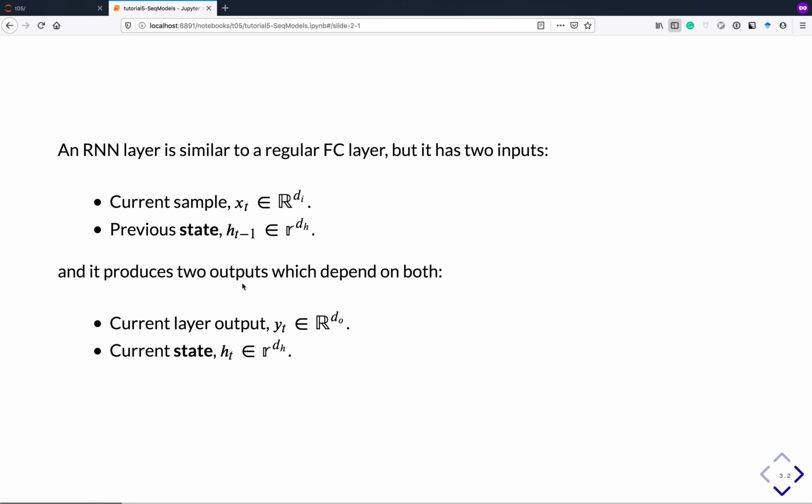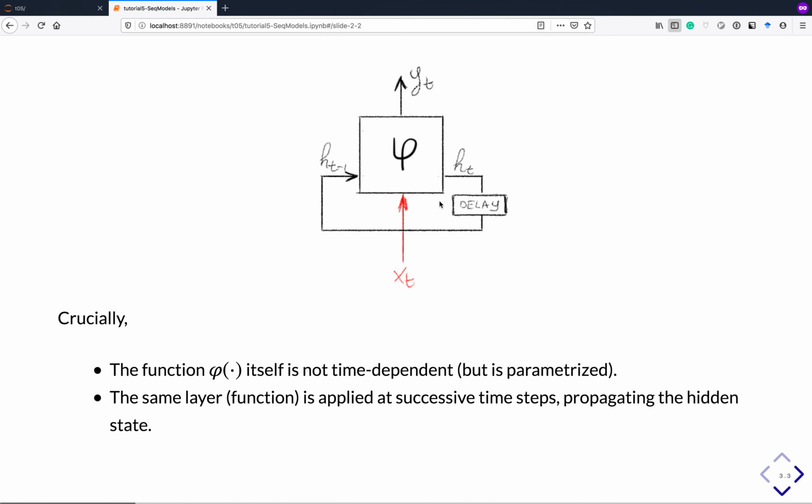So you can represent this as two fully connected components. Visually, this is one RNN block. You have some function that's not time dependent. It has parameters, these weights, for example weight matrices from x to y, or from x to h, where h is the hidden state.